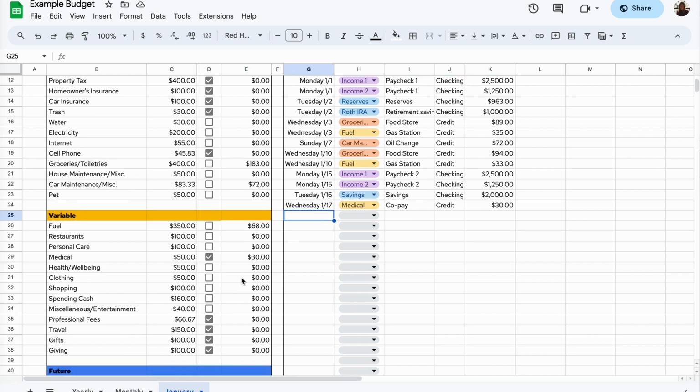Now, maybe there's a different expense that's coming up. Maybe it's a giving type of thing. So maybe my kid or a neighbor at school is having a fundraiser, and for $20 they have a discount card that I could buy. So school fundraiser, and maybe I have that as checking because I had cash for that $20. So that's populated there, but I don't want the $20 for the reserves to be counted twice in the money for the reserves that month, as well as when I actually spent that money.